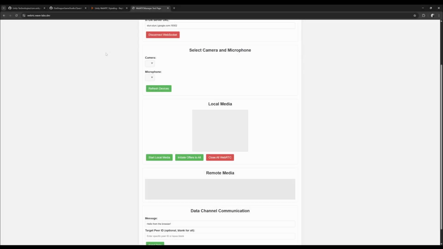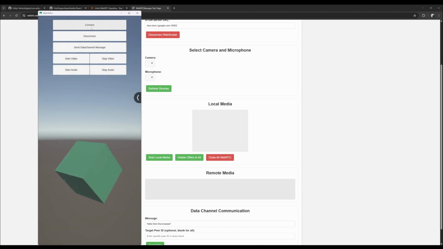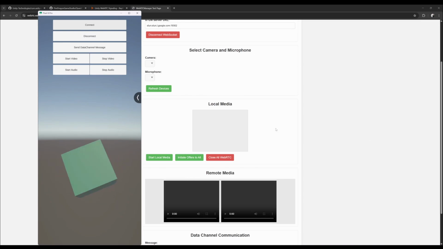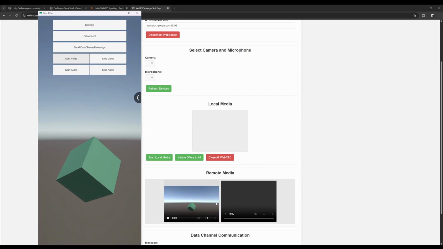I'm connecting to my WebSocket again, starting my Unity application on my Android smartphone, connect this one to the WebSocket too. There is one remote media for my Android phone, and I'm now connecting my XR device using the sample from the Quest camera kit. And if I now start the video stream on my Android device, I can see it on my browser, and I can now start the stream on my XR device.